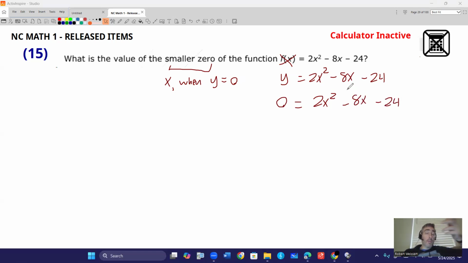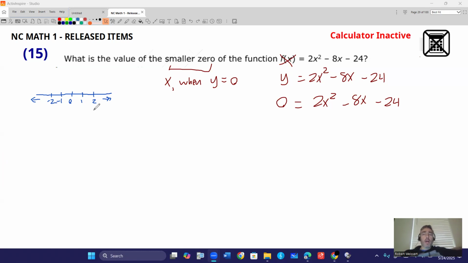Now, there are a couple approaches to this question without a calculator. One of them is you can just plug in numbers because they're probably going to be integers, so negatives, positives, numbers that are on a number line. What is an integer? Well, they're numbers that look like this: -1, -2, -3, 0, 1, 2, 3, and so on. No decimals, no fractions. And from the looks of this question, your answer is probably going to be an integer.